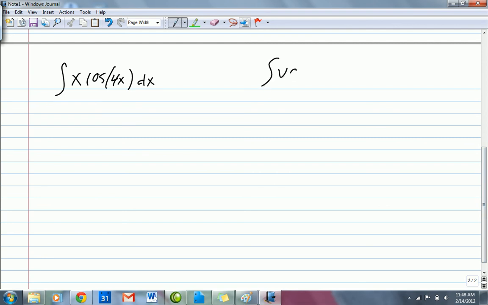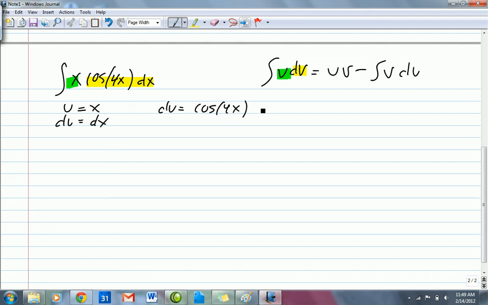So here's the general rule for parts again: uv minus the antiderivative of v du. That's a minus there. And so here, as I always would do, or at least for the problems we've done, I'm going to let my x be u, and everything that's left over is going to be dv. So you have to make it fit that mode. So I'm going to claim u is x, therefore du is 1 dx, and my dv is going to be the yellow piece, cosine of 4x.